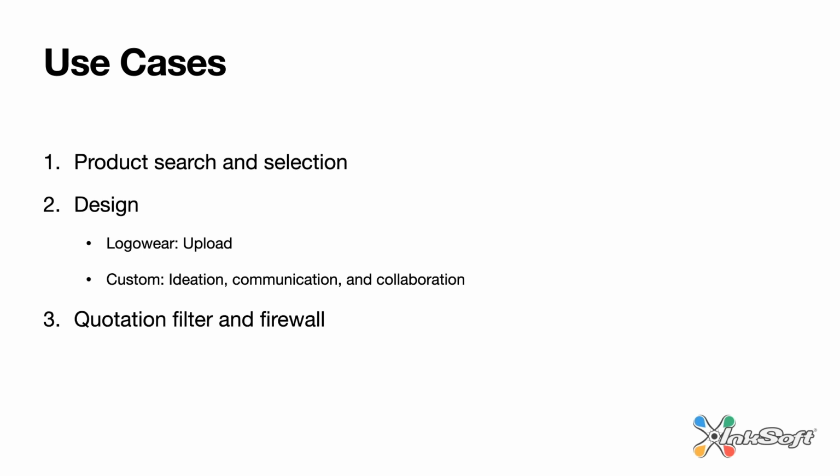Now, the third use case is quotation, what I call the quotation filter and firewall. So imagine allowing consumers or prospective customers to go to your website, to see different products, to be able to understand the cost and their price rather. And really, they need to make a conscientious decision. Are they in or are they out? Do they perceive that price to be far too expensive and they'll never spend that much money and they exit, right? So it's sort of filtering curious versus serious.